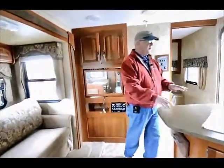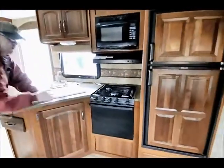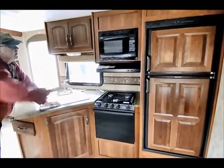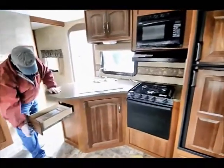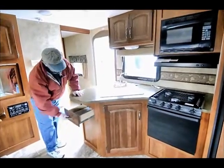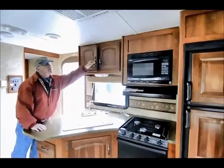Over on this side, we have the high-rise faucet and the large 22-inch oven — a lot of manufacturers will give you a smaller 16-inch oven. Microwave up above. Down below we have an available storage drawer where I can put my cutlery. Notice the nice brushed nickel finishes on the door pulls — these are residential fittings.